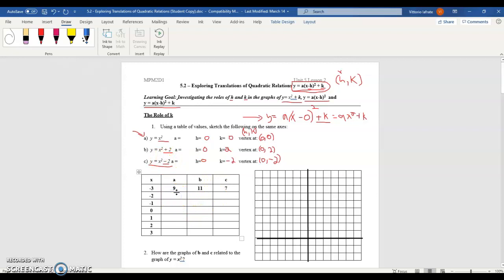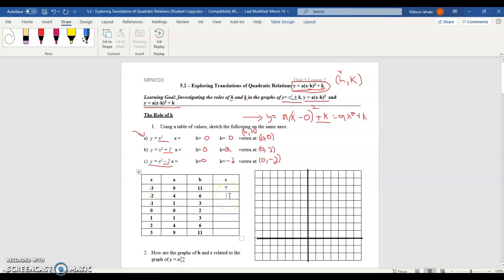Then I'll just go down, continue here for 1, 0, 0, 1, and 4. And then for our 3 back to 9. Then over here we have 6, 3, 2, 3, 6, and then back to 11. We don't really need all these points. I'm probably just going to graph the -2, -1, 0, 1, and 2. But you can definitely have another point there if you need it.